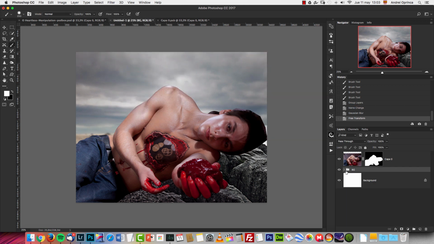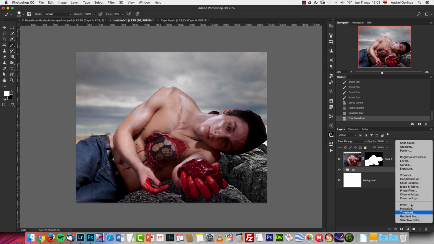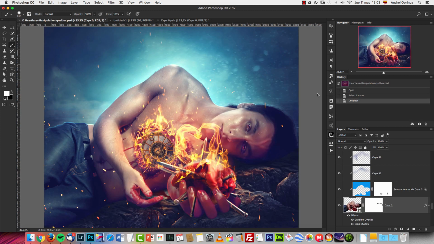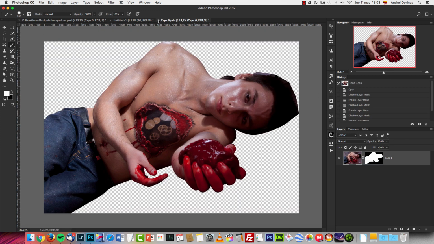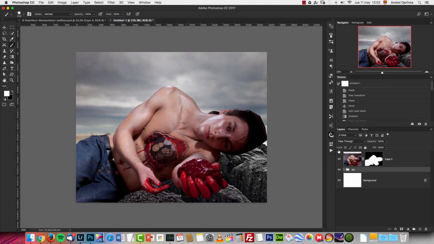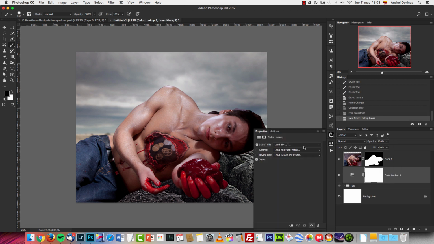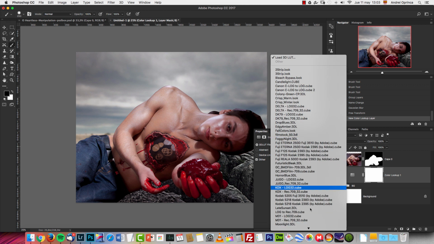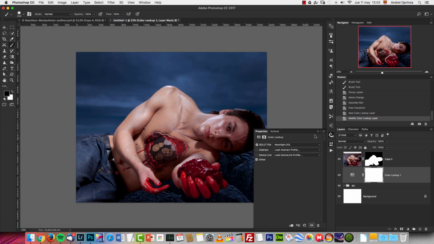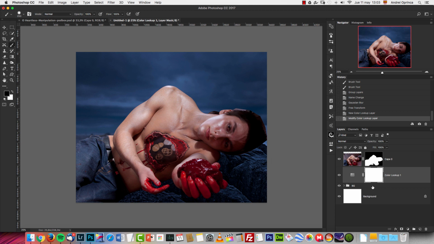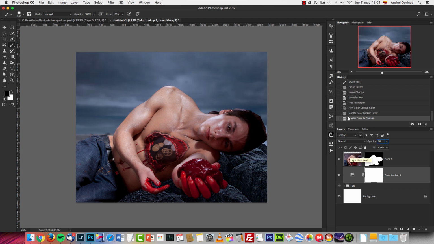Now with the background layer created, we have the base of this manipulation, so I'm gonna start creating some colors. I want that bluish tone, so what I did is I started using adjustment layers for that. I'm using Photoshop CC, but if you have Photoshop CS6 you can do this as well. I use the color lookup, and I use the moonlight preset. It comes with Photoshop, so you can use it, and I set this to 68% just to get this dark blue tone.